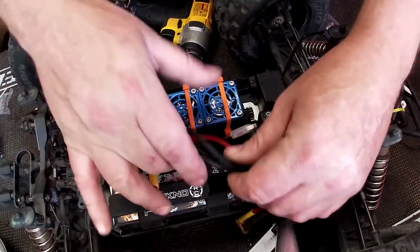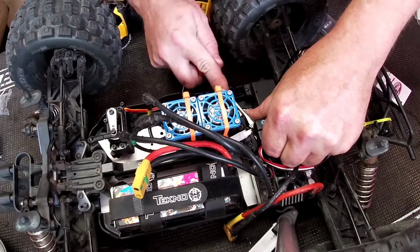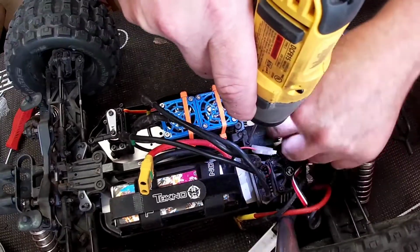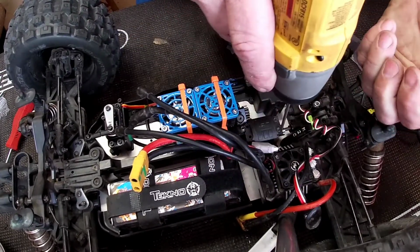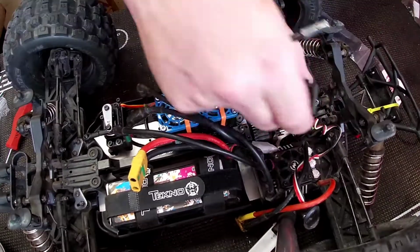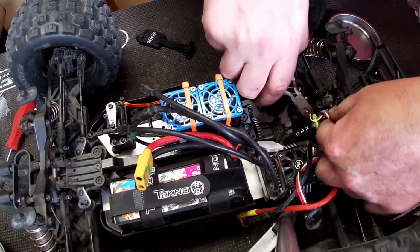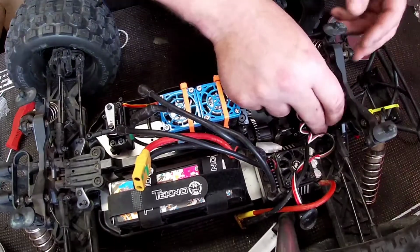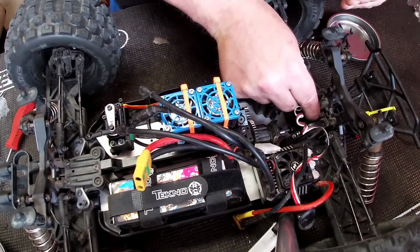What I'm also going to have to do, I'm going to have to unglue my on and off switch here. All right, pull the cover off from your center diff. I'm going to go ahead and snip this guy off of here. Actually, this is going to go on just like that. Don't forget our spacer.